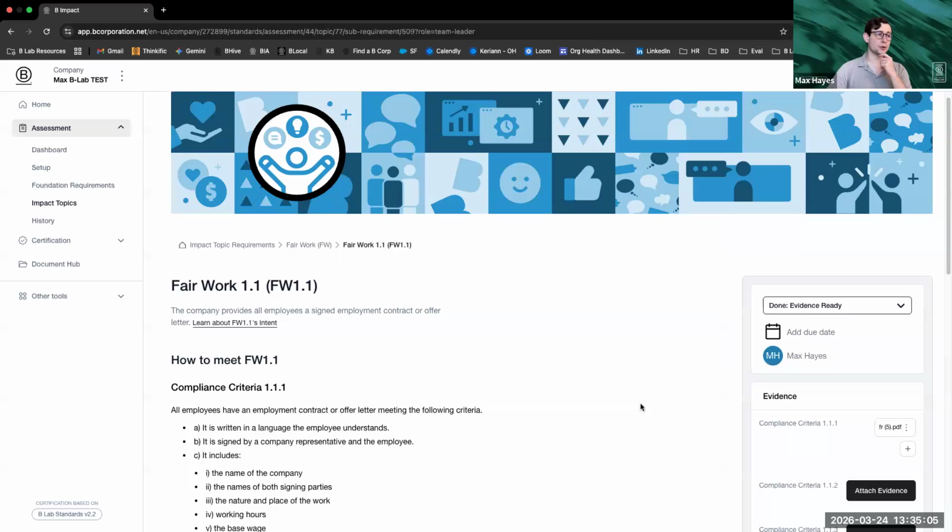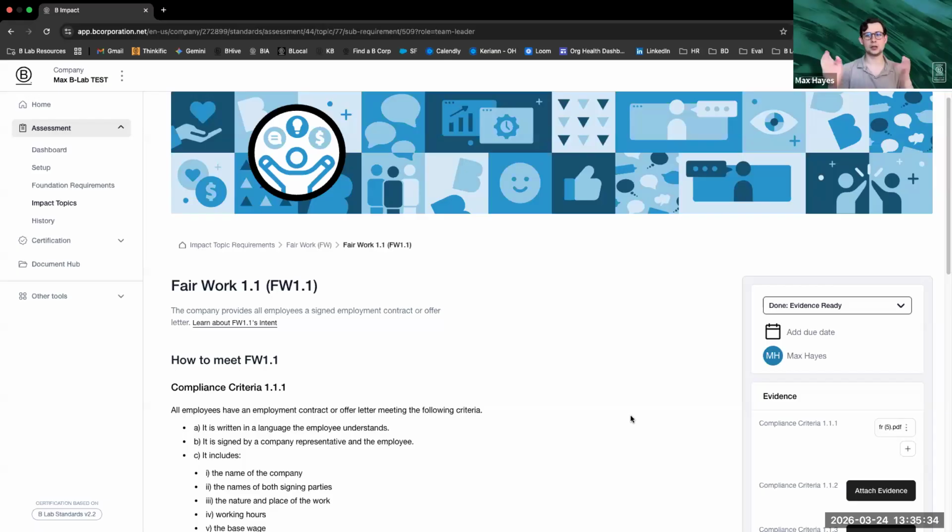So again, for folks who've been using the B Impact platform for a while, in the past, you needed to upload evidence for each question individually. So this documentation hub is a great way to reduce some of that reporting burden and make sure that if you have one comprehensive resource with your policies, your practices, even if it's a Google Drive file, with long pages of all your policies grouped together, you can just upload that once and indicate what page the auditor will need to look at in order to verify that impact.